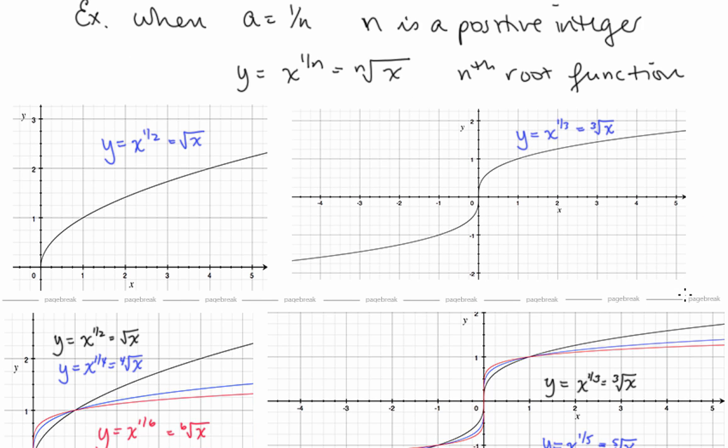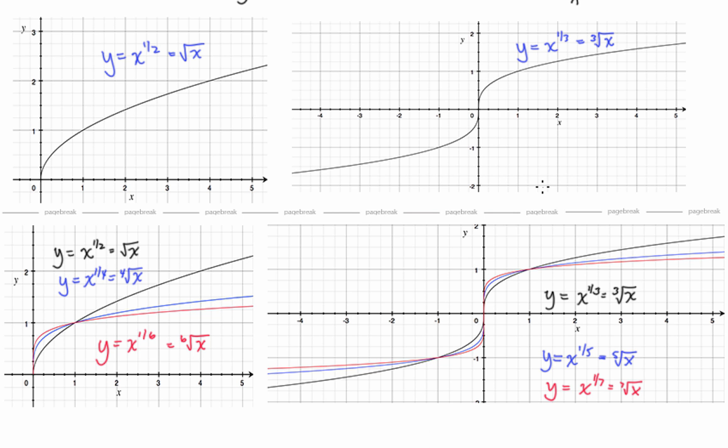When we have a power function with a equals 1 over n, for n being a positive integer, we have y equals x to the 1 over n, or the nth root of x. We call that the nth root function. Our basic two that we see most often would be the square root of x and the cube root of x, so you definitely want to be familiar with these basic shapes. And it's also worth noting how these compare to the other even roots and odd roots. So here we have the square root of x, the fourth root of x, and the sixth root of x. And here we have the cube root, the fifth root, and the seventh root.